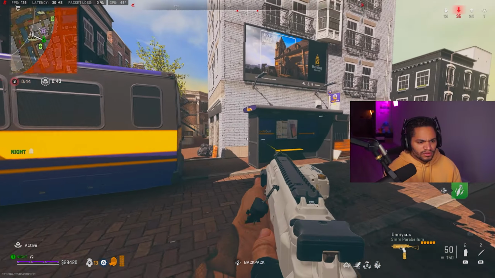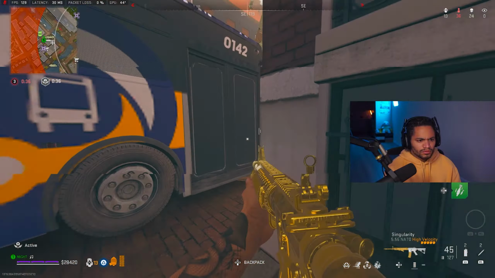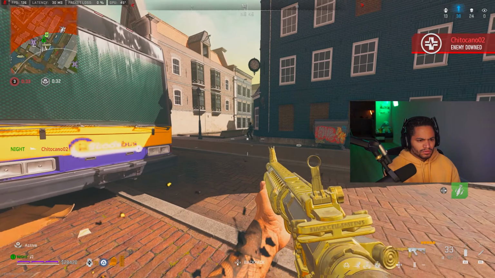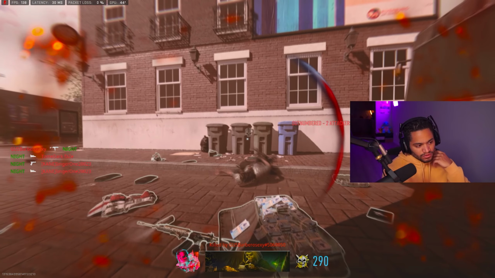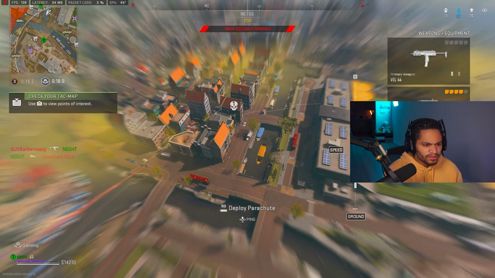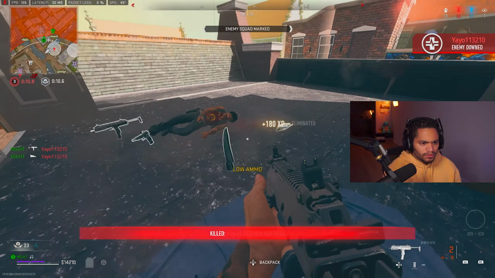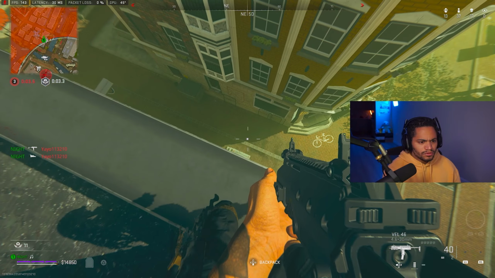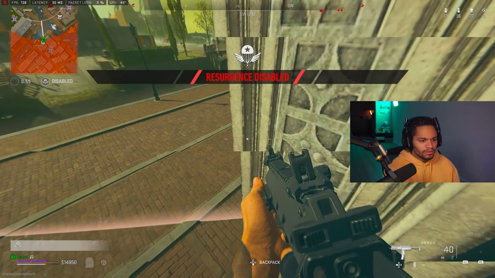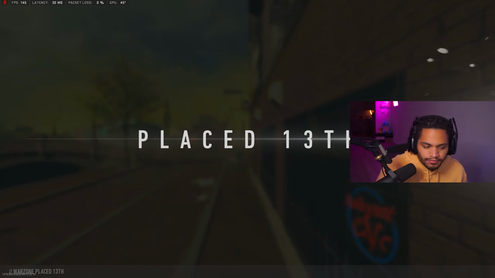I'm gonna try to hit the zip, get a UAV. Might be risky, but I feel like I have to send it. This, I got more ammo. No more second chances. That's crazy. Probably could have dropped 40.